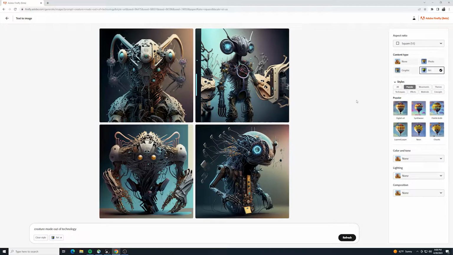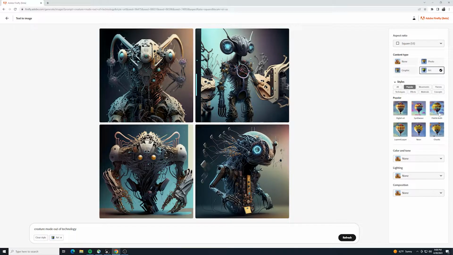As part of the user agreement, while you're using the beta, you're not allowed to use this for commercial purposes. I believe it will put in some tags saying that this was created with the aid of Adobe Firefly, which is good to see. On the right hand side, you'll notice your aspect ratio. If you want it to be landscape, portrait, square, or even widescreen, perfect for social media, you can decide. You can also decide if you want to draw inspiration from graphics, art, or photo, or if you don't have a preference.